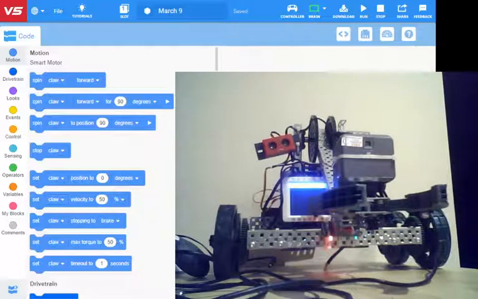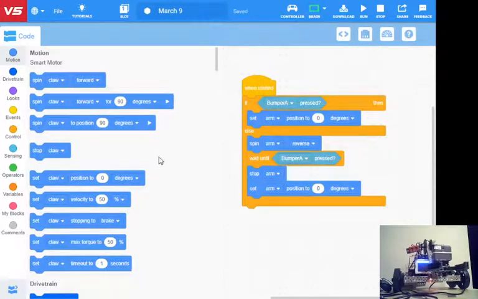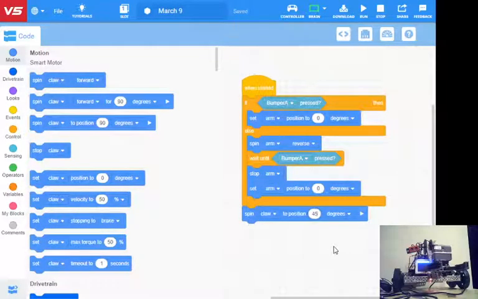Now the benefit here is, say I wanted to move to an accurate position, I could grab another block, say, okay, well that's good. So now I want to spin my claw to position, let's say 45 degrees, because that's the height of a goal. I know that it's 45 degrees now. Download to robot and play, and we should see that claw, oops, I missed that one, should have been arm. So it's set to the arm. So I'm going to download and play. And there's that arm coming up to 45.